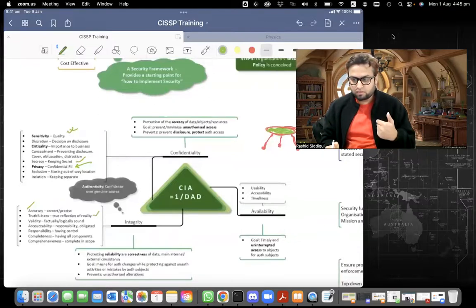When we progress more, we will be discussing AAA next, and we will discuss a bit more on these things. We'll also have a different video altogether for privacy. Actually, I have created a video already on privacy. I think I will recap that. I will put the link of the privacy video in this video as well.